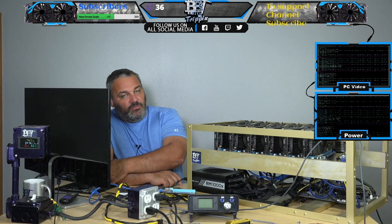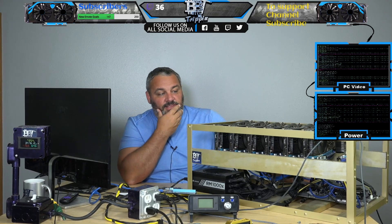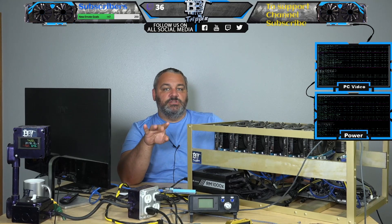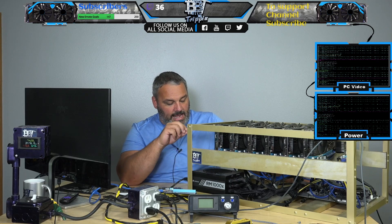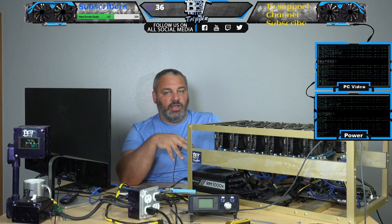There were times we were pulling 70 watts out of the riser itself — that was the max we ever pulled, and this monitor was showing us that. If you split it four times and you're at 70 watts times four, you're going to hit the max of that single 8-pin rail coming into the power supply. There's only a handful of power supplies that can actually handle that kind of load without burning up.